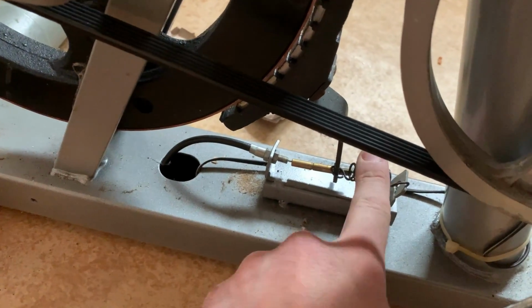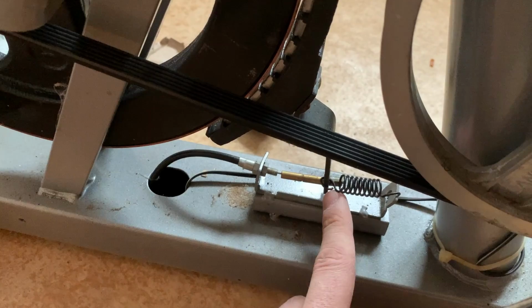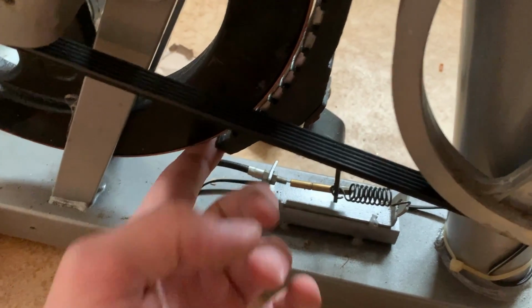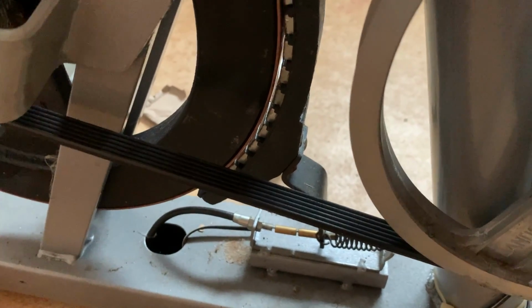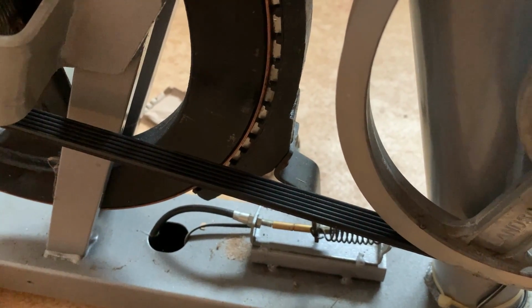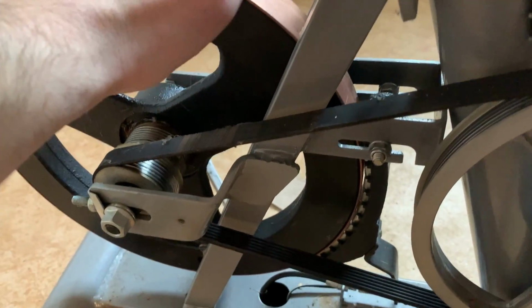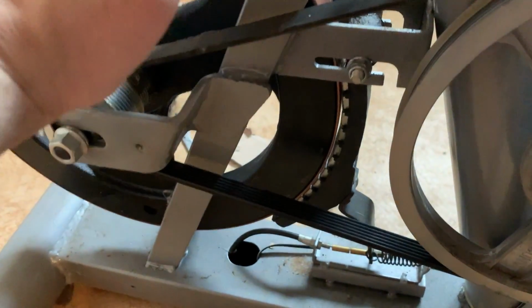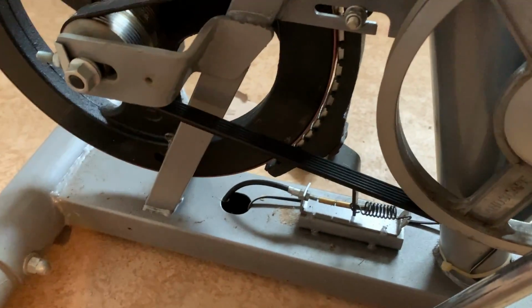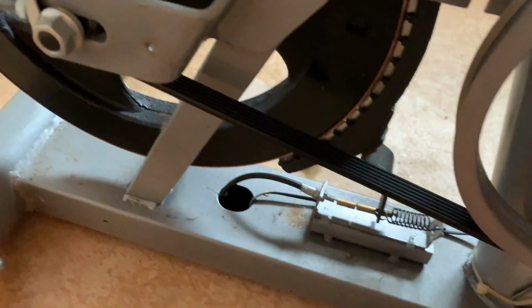Maybe I find a beefier spring, or I add some wire to prevent it from extending over this amount right here, right? Yeah, see, if I turn the wheel a little, I try to turn it to 11 kind of thing. If I just overturn it a bit, then it will lock on to the copper, and we don't want this because this will physically scrape on the copper, it will damage the copper, it will damage the magnets. Yeah, we are going to have a bad time if this happens, so I have to prevent that at all costs. And now it's really heavy to turn in this state.